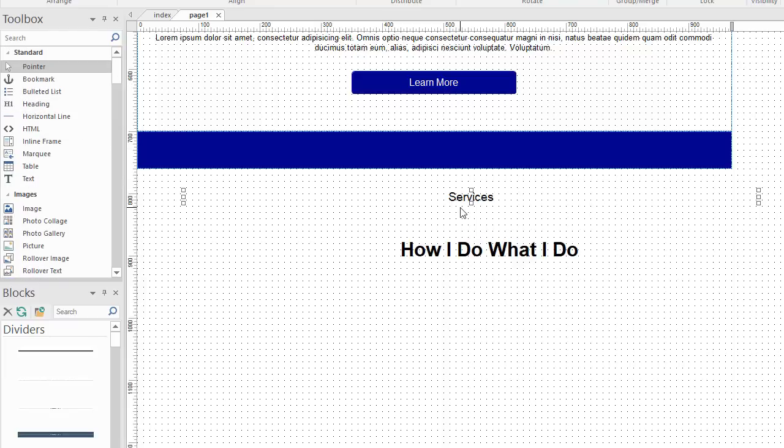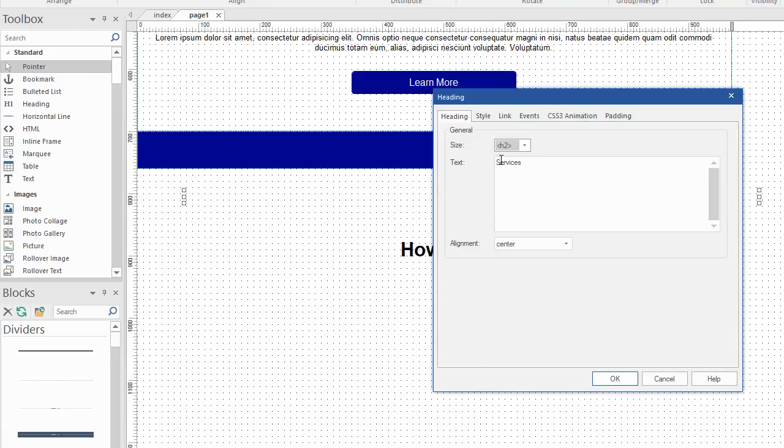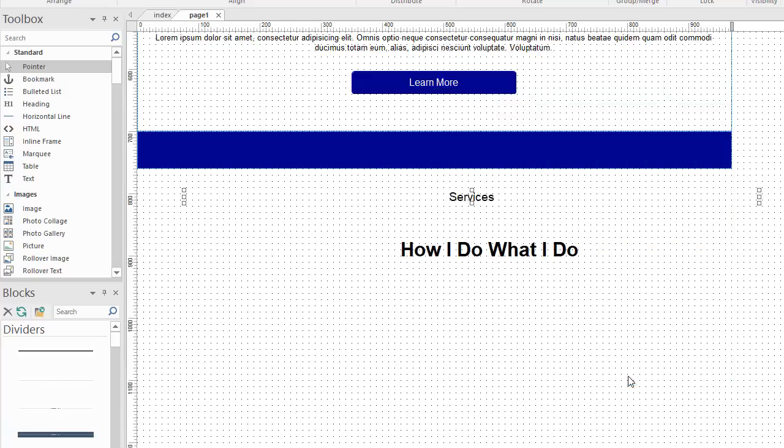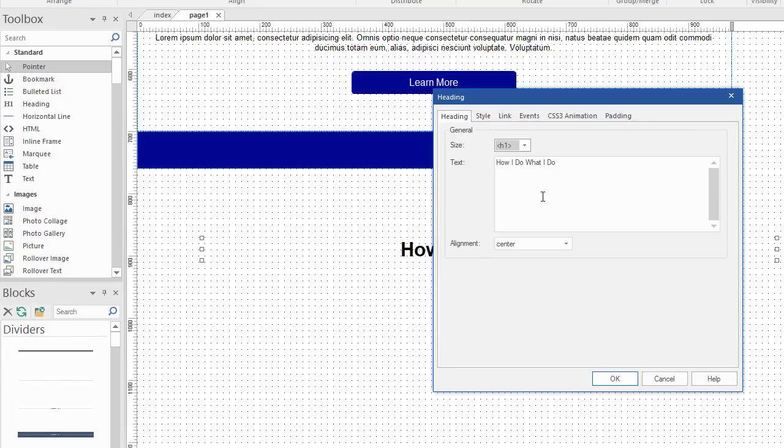A little different than a text object because it has some special code in it called an H1 tag or an H2 tag that Google sees when it crawls your website. Kind of important. So if we double click on it, you can see this is where I put the word. In this case, this is an H2 tag. H1 is the bigger one, but we'll use an H2 tag here. And we've got another one. By the way, we've already aligned it, center. And we've got another one here. Same idea, only this will be our H1 tag that we've centered.